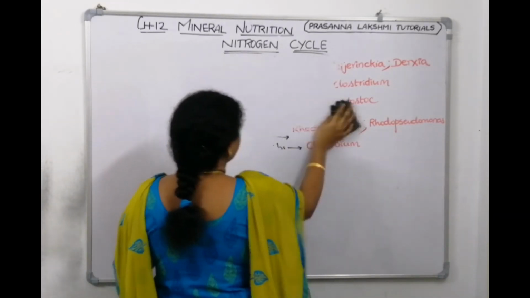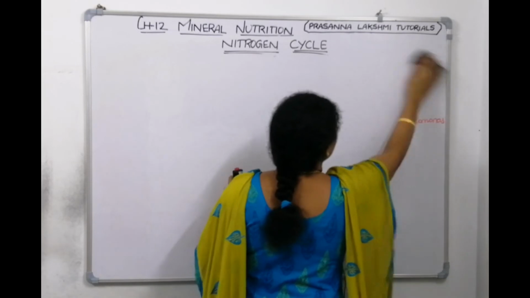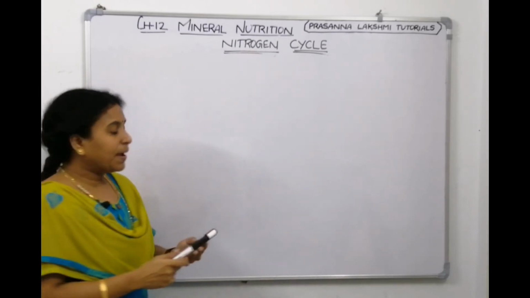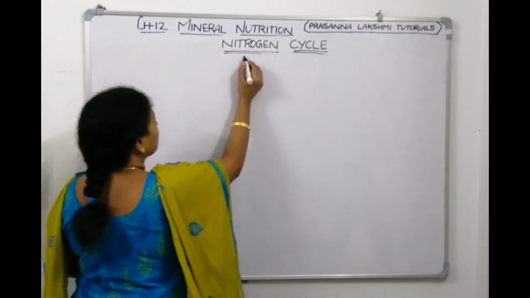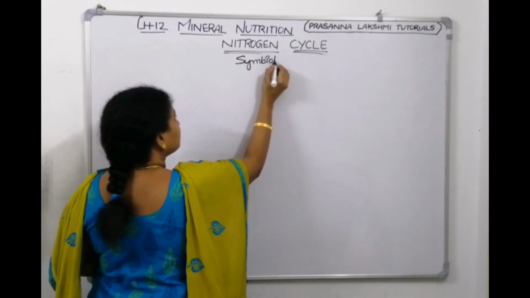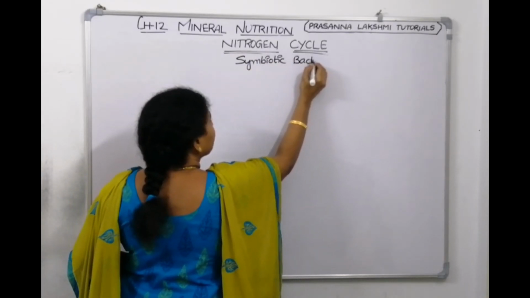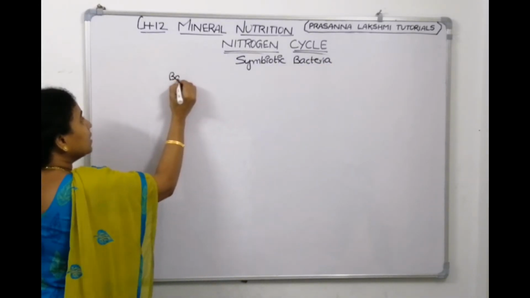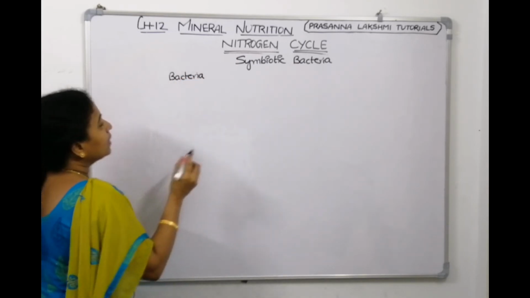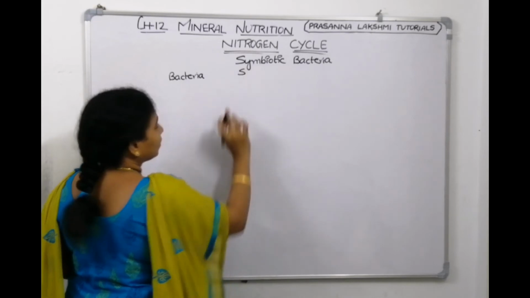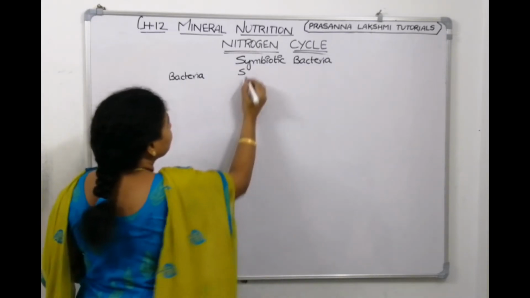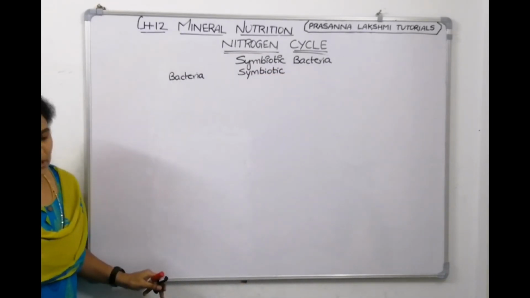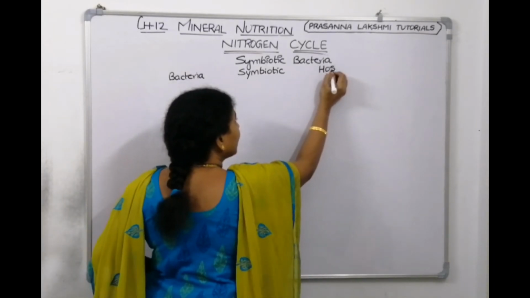We are doing biological nitrogen fixation, no? In that we are listing out what are the free living bacteria, which have an ability to do nitrogen fixation, and then what are the symbiotic bacteria which have an ability to do nitrogen fixation. Now let us talk about symbiotic bacteria, right? Under that we will take the name of the bacteria, and then we will tell the symbiotic association, and then we can tell which plant it is associated with. We can write the host. We are going to make a table, right?